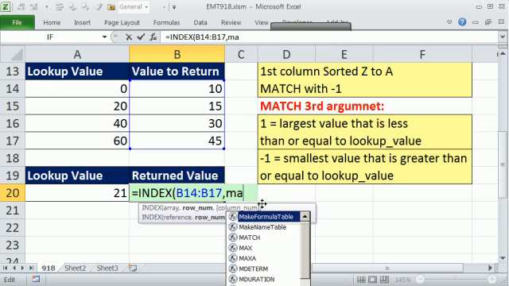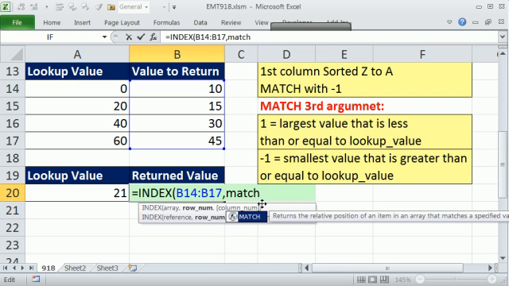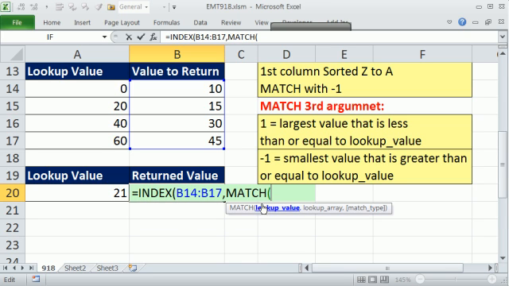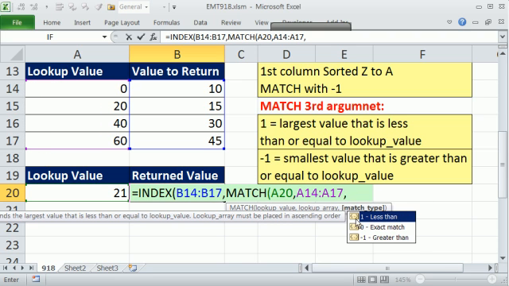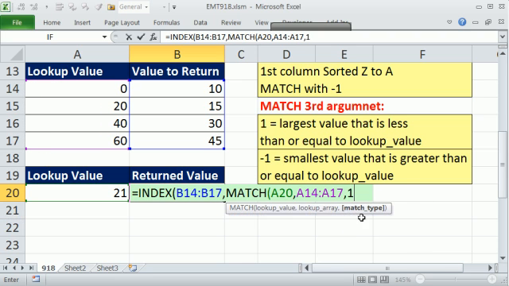No problem. We can use the MATCH function. This is also a lookup function, but what it does is it can look up the 21 and find the relative position of that 21 in this list here. So watch this. Lookup value, comma. And then just like VLOOKUP has a first column, MATCH is going to simulate what VLOOKUP does when it looks in the first column. I highlight this, and then comma, the 1 or less than. If we put a 1 here, it'll do the same thing that approximate match in VLOOKUP does. It looks up, races down, bumps into the first bigger one, and jumps back.